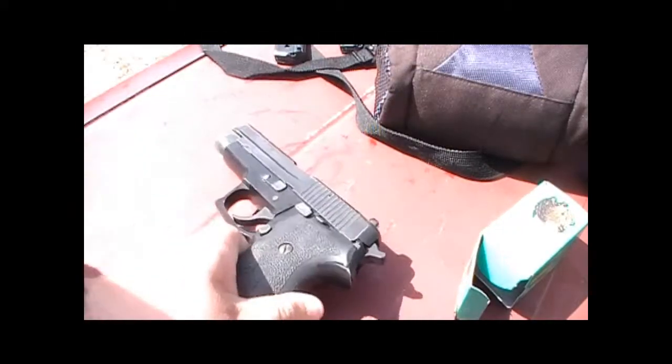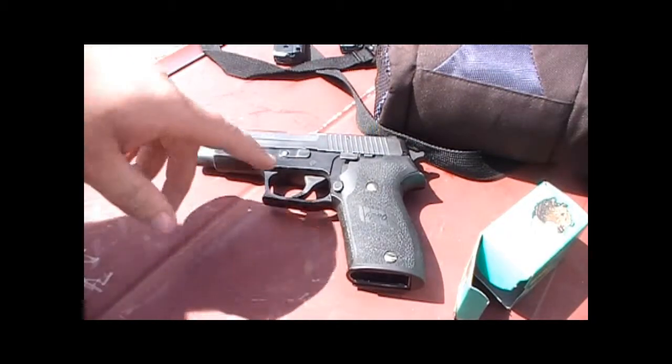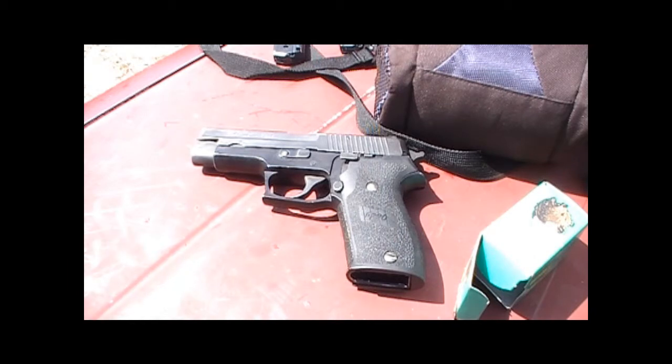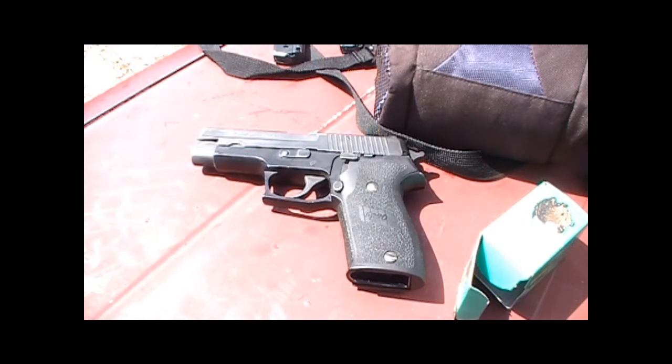If you don't know, SIGs are generally decock only, which means there's no manual safety, which kind of appealed to me. I prefer not to have a manual safety, especially on a heavy double action, single action trigger like this.